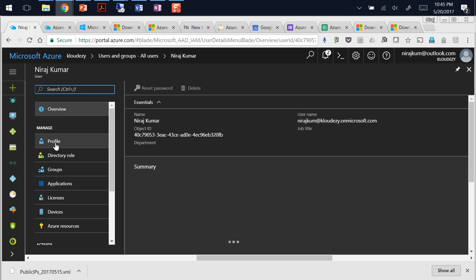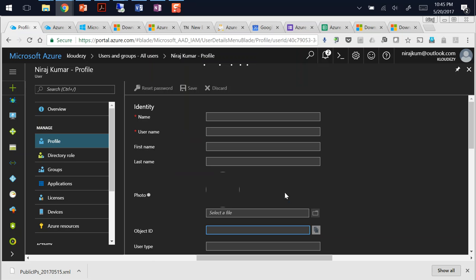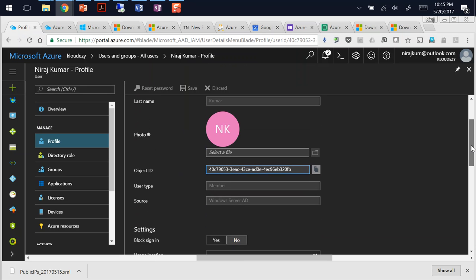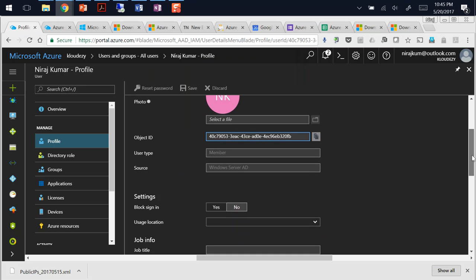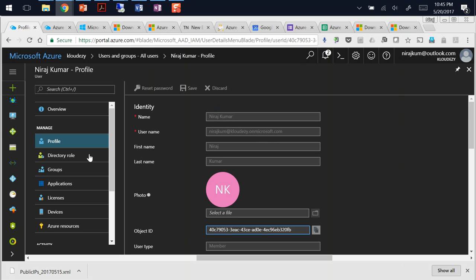And if I come to the profile and look at the source, this has also come from Windows Server AD. So this is also from on-prem. So maybe I'll look at some other. Oh, this is the same one.